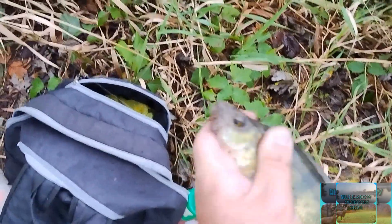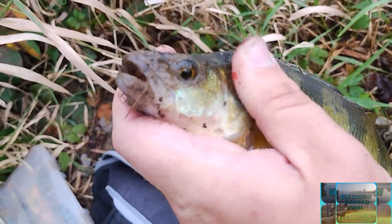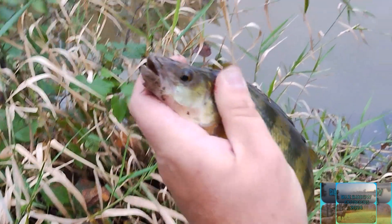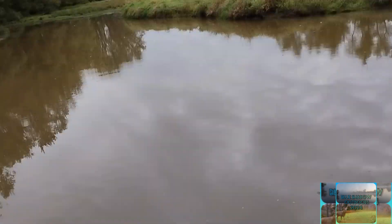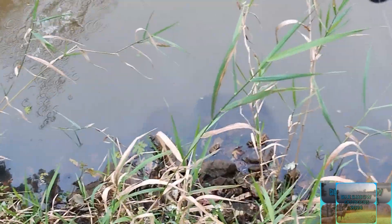Poked me a couple times there. You can see the blood — the needle on its gill, they're sharp. Another nice perch right there. Really close quarters, fishing right next to shore in these rocks, getting perch. Backwaters of the Black River in Wisconsin. There we go, another nice perch. I don't know what this is but it kind of felt nice. It's another nice perch.